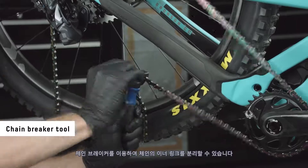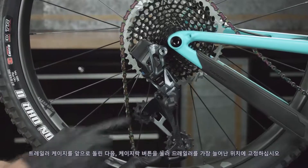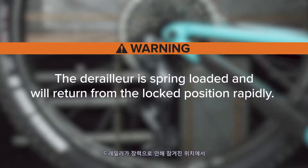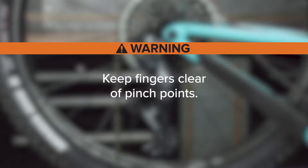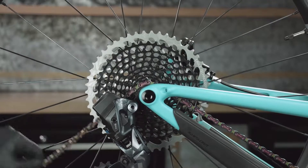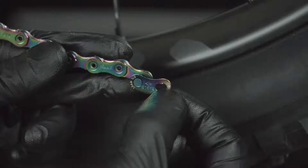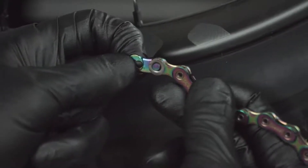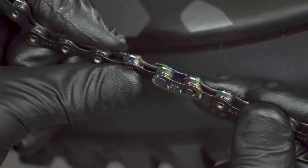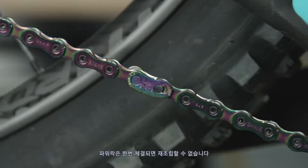Use a chain breaker tool to break the chain at the inner link. Rotate the derailleur cage forward and press the cage lock button to lock the derailleur in the extended position. The derailleur is spring-loaded and will return from the locked position rapidly — keep fingers clear of pinch points. Place the chain on the smallest cassette cog and route the chain through the derailleur pulleys. Install the power lock. Pull the ends of the chain together and press the links together. The arrow on the power lock must point in the direction of chain travel before locking it into place. Once locked, the power lock cannot be disconnected.